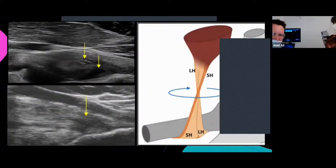So the top image on the left, you can see where those arrows are pointing. That's a little tear in the distal biceps tendon. There's probably a little bit of fluid around there, just inferiorly. And then the one below that, you can see the vessel running along the top, the black tube, and just below that is the distal biceps tendon insertion with maybe a small tear, a bit of tendinopathy there.